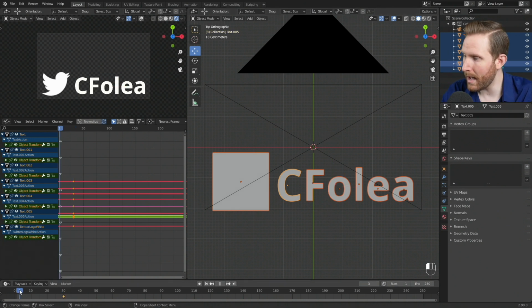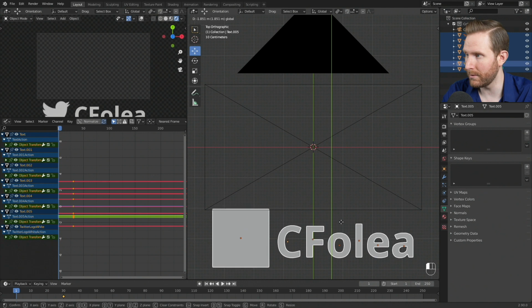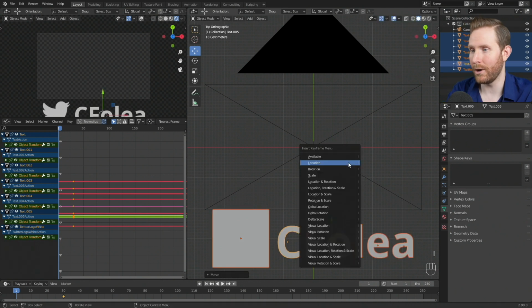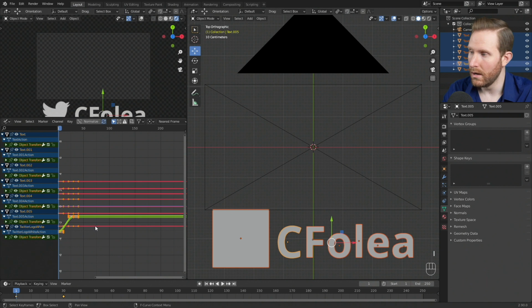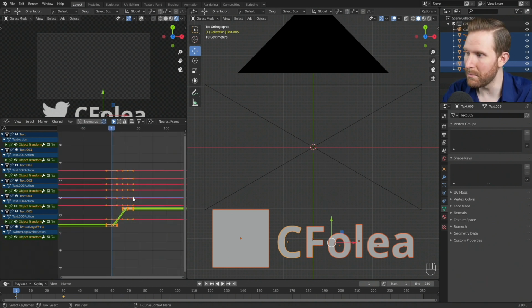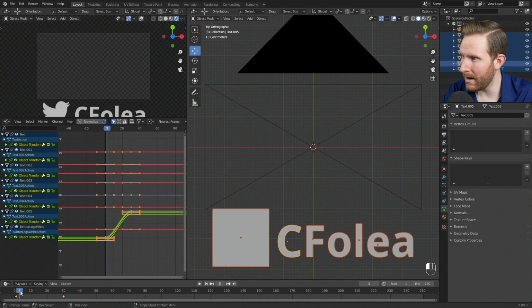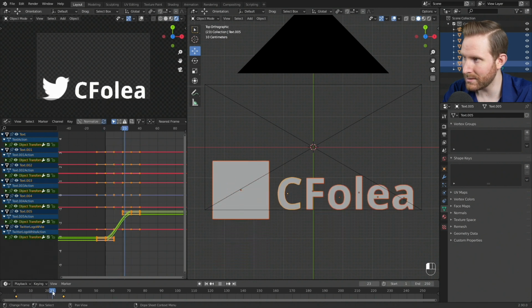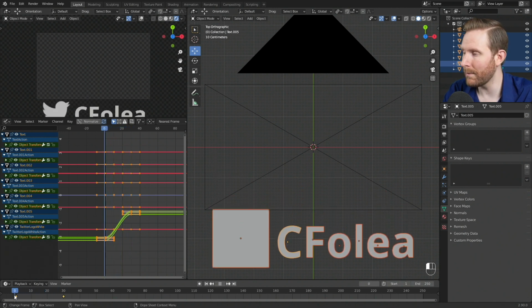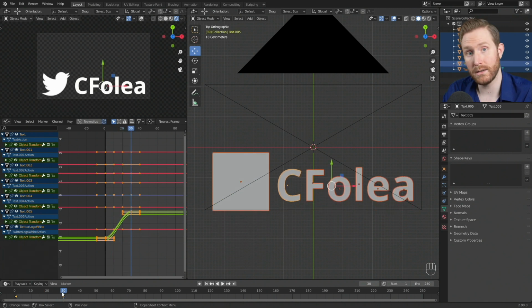Then I'm gonna go back to frame 1, and I'm gonna use my movement widget to move these out of the camera frame. I'm gonna hit I on my keyboard and location. And I also have an entire tutorial that goes more in depth on how to use the graph editor, but I'll try to keep this as simple as possible. You will notice that as we scrub through our animation, it starts out slow, gets faster, and then slows down again. Since this is coming from off frame, we want to maximize the use of our keyframes and just have it start out fast and slow down as it comes on frame.